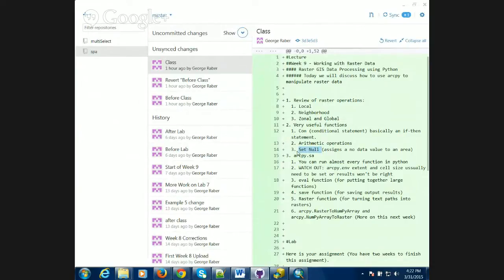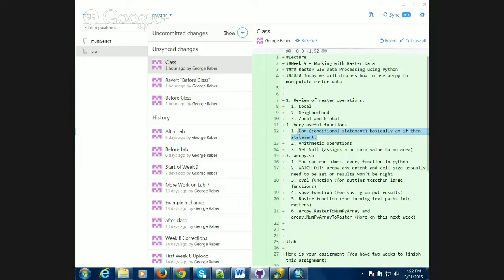I should say is null assigns no data value to an area, like I said. Any arithmetic operations will work. Like I showed you before, you use the plus sign, divide, multiply. Multiply is the same in Python, you use the asterisk. The issue is that you do need to convert them to rasters for them to work. And then the con statement. The con statement is the statement that you should read about a little bit more. It just does a conditional statement.